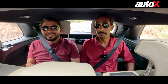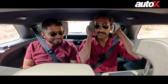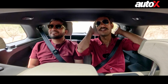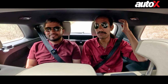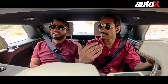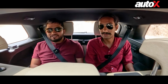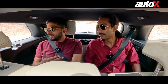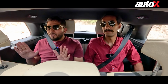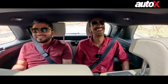But one thing which I appreciate about this third row is that the head restraints come all the way up, so even a tall person like me can actually put their head on it. Yes, there is no headroom, but in a lot of cars, the head restraints don't come all the way up, and what that does is that it hits your back. It becomes very uncomfortable. At least here your back is straight. Even though I'm 6 and you're like 5'8", my knees are pointing up, but my back is straight. It's like a good yoga position.